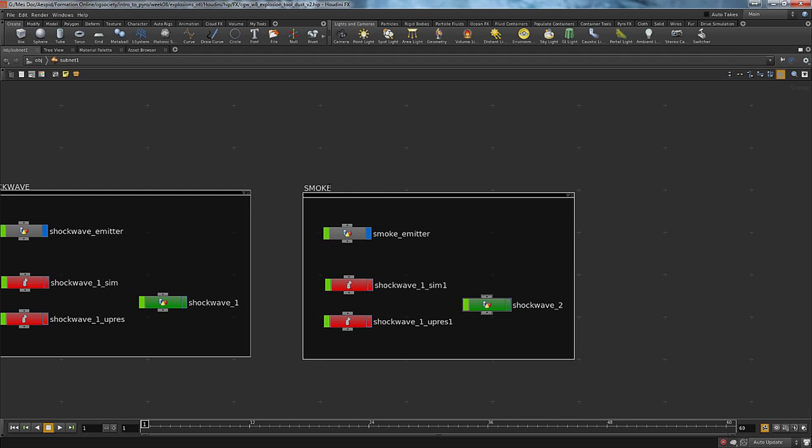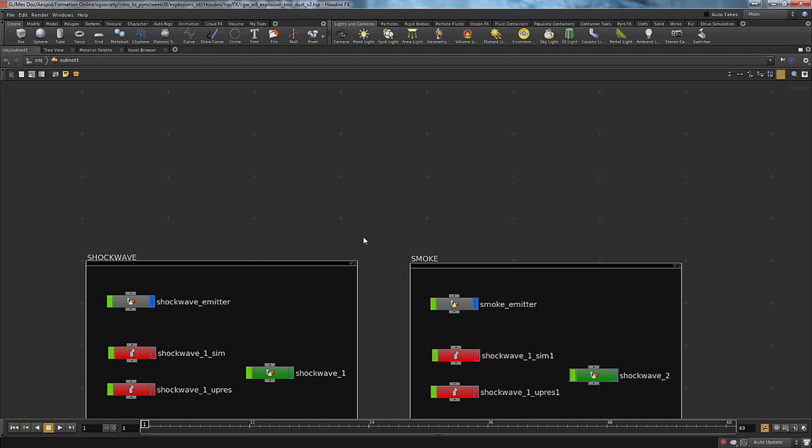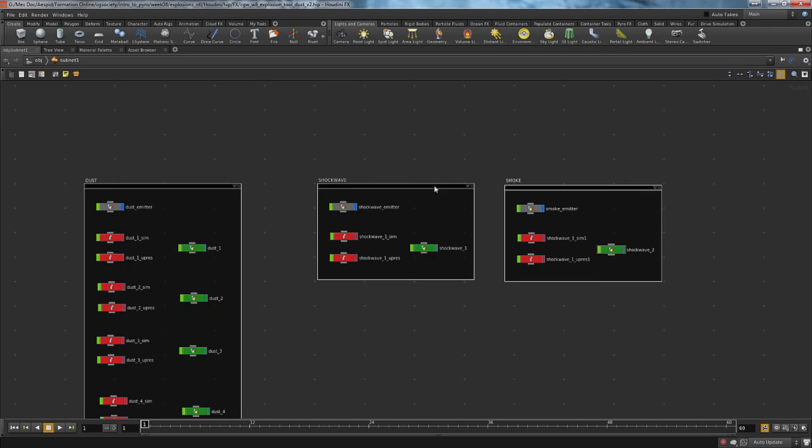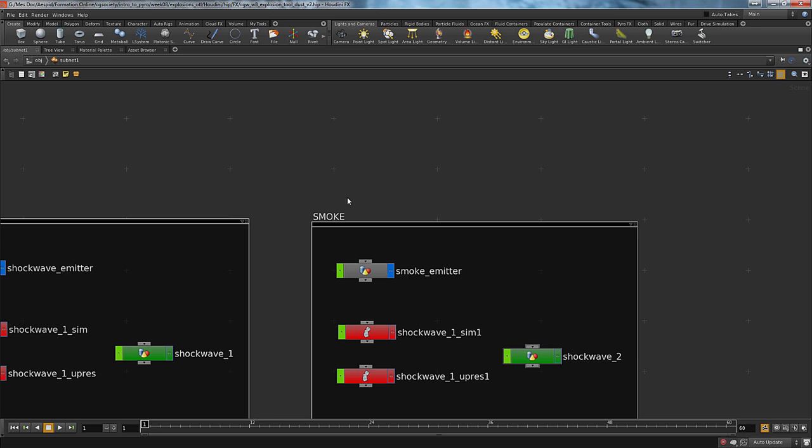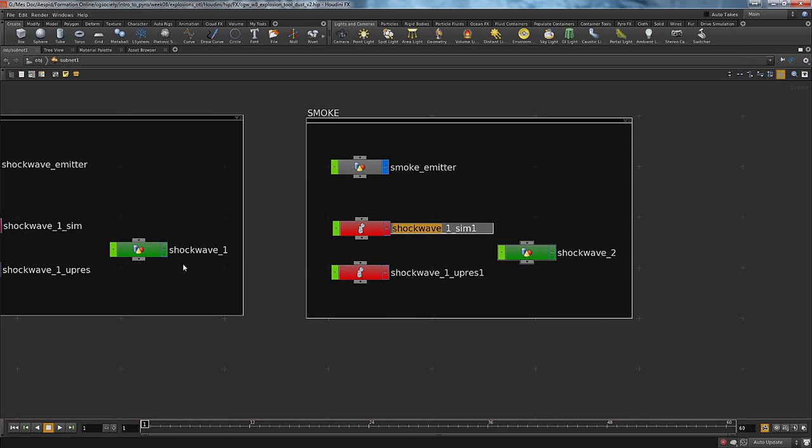Yeah, let's call it smoke, even though it's not really going to rise up. It's more like another layer of dust, dust and fire together. But for now I'm gonna keep it as smoke, and if I find a better name later, I will rename that. Or feel free to do it on your own, and just let me know what you name it. And here we said smoke 1.